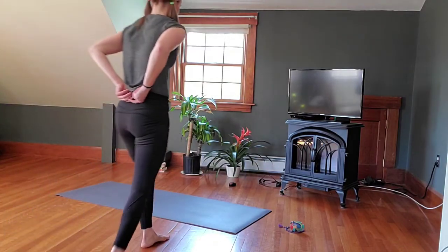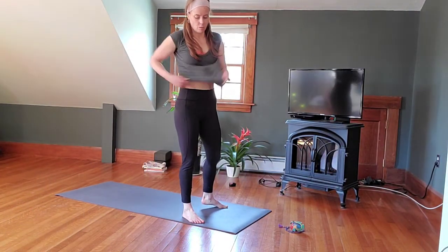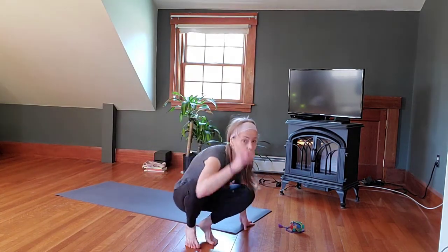Everybody wiggling your toes and wiggling your fingers, rolling your ankles, rolling your wrists. Bringing your knees into your chest and hugging them in, hugging yourself. And then when you're ready, rolling over onto your right side into fetal position.